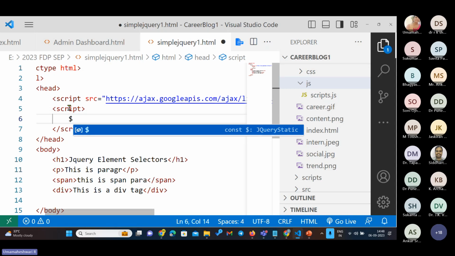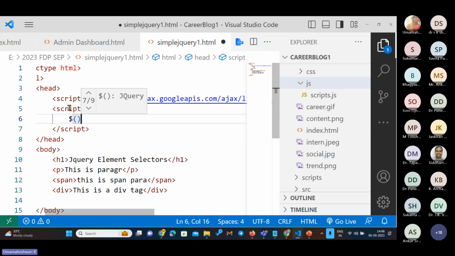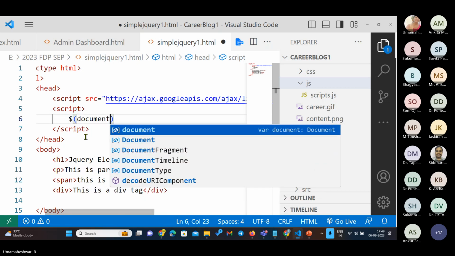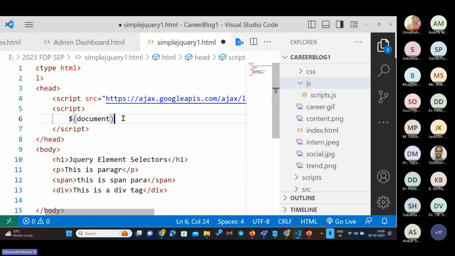The dollar is considered jQuery, so whenever you write code for jQuery, you need to mention it. Within the parentheses, you need to mention the selector. What is your selector? I'm going to select the document first. If it is an element name, then you give a paragraph or heading, whatever the element name. As of now, I'm going to open the selector of the document. So, document dot ready.